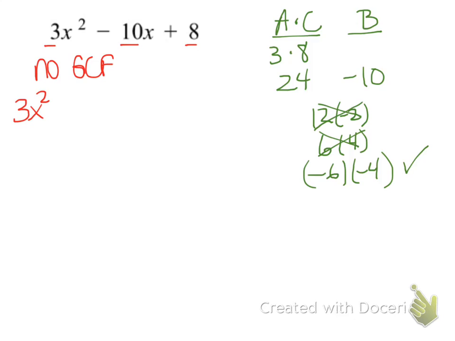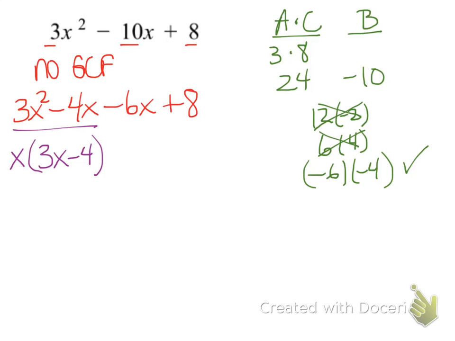So 3x squared minus 4x minus 6x plus 8. And it doesn't matter what order you write that 4x and 6x, so we could have written it as negative 6x and then minus 4x. So again, taking a look at the first two terms, I can factor out only an x, and I'd be left with 3x minus 4. And so now keep in mind we've said that we need to end up with a 3x minus 4 because my parentheses need to match.